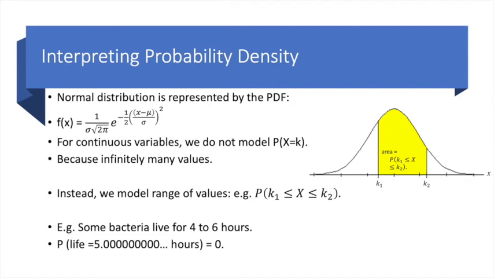Why? Because the chances of measuring time to that infinite precision are zero. What we perceive as 5 hours may actually be a very tiny fraction above or below the exact value of 5, and we can never be sure. Therefore, we compute the probability of finding all the values in a given range.